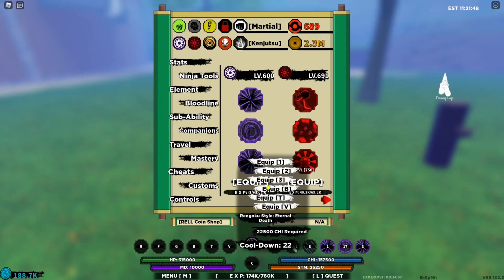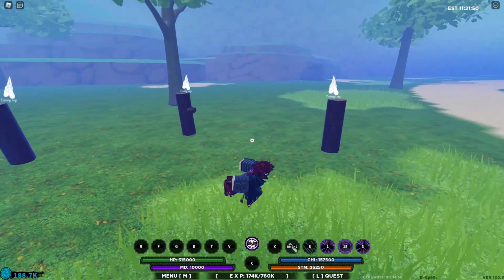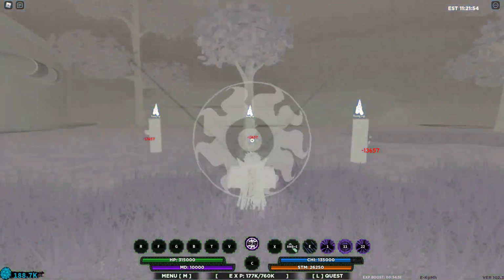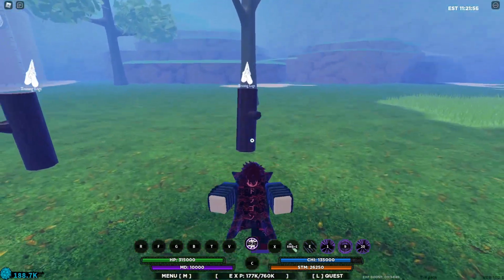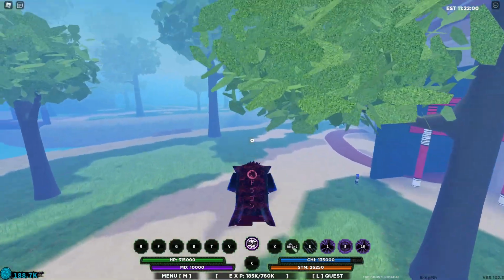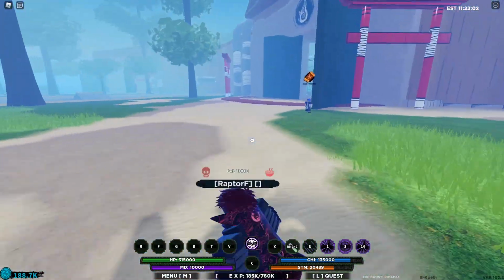And then finally, we got our final move, Rengoku style Eternal Death. So this move, I believe, is a kind of genjutsu when you pop it. As you can see, you genjutsu them. And while they're in the genjutsu, they can't move. You can combo them, and pretty much do whatever you need to do in the genjutsu.